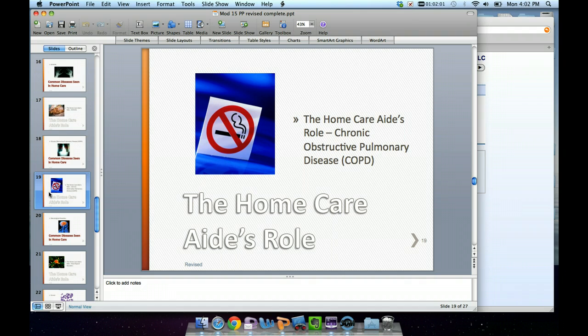Help the patient to occupy their time and encourage them to be in a bed that's raised straight up at 90 degrees, which is called Fowler's position. Warn the family about smoking and the use of oxygen. There should be no smoking around these patients, and they need to keep the home as dust-free as possible.